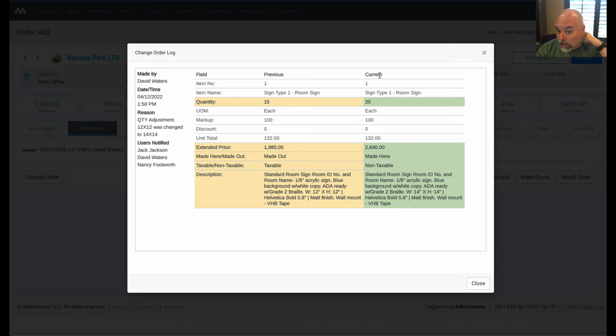If you look at the current data off to the side, you can see the changes that were made. 15 went to 20, which affected the price. Made out went to made here, taxable went to non-taxable, and the descriptions were altered. Every time a change is recorded within the system, it'll be available in the change log for you to review.